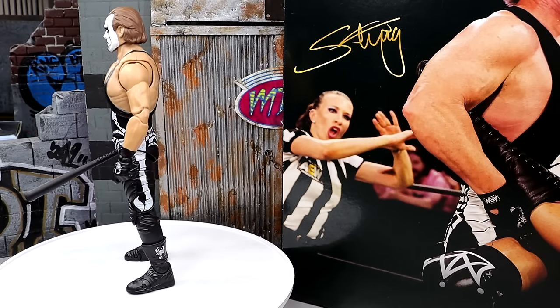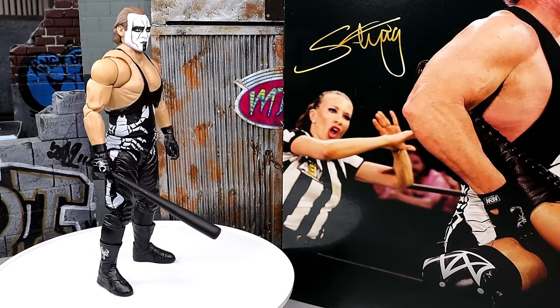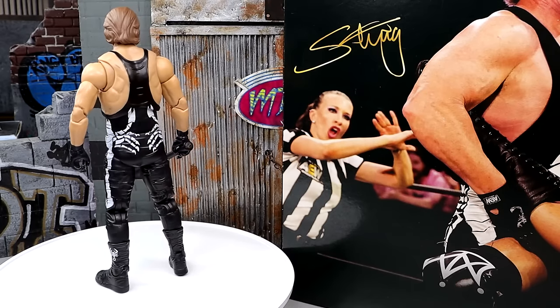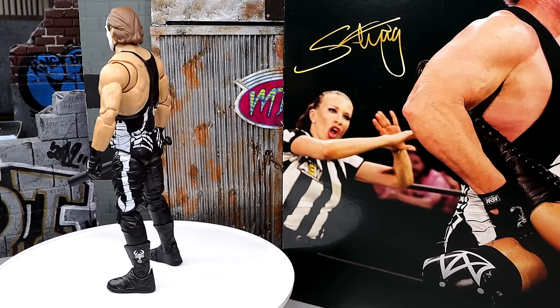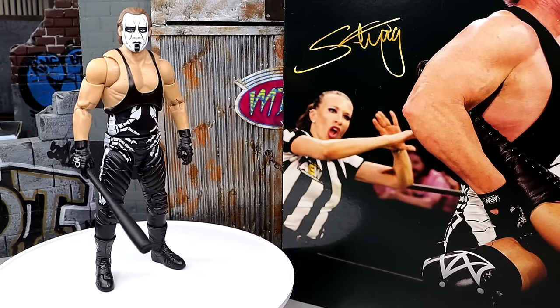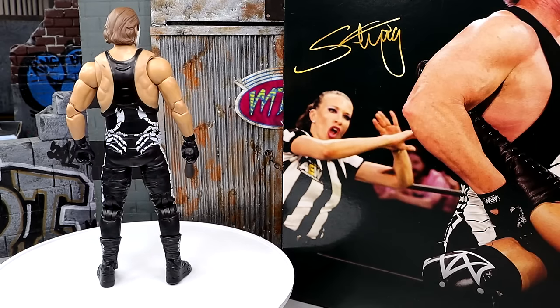But at the end of the day, I think that the Crow Defining Moments is probably still the best Sting figure. The Ringside Exclusive is also damn good. Or, you know, if you were doing one of those fix-ups, I think my favorite Sting that you can actually make is going to be sort of a mixture between, what was it, the Hall of Fame Elite or something, and then you head swap it with that basic Mattel and do some different things. That's probably my favorite fix-up there. But I still like this figure a lot, and this is a damn good Sting.